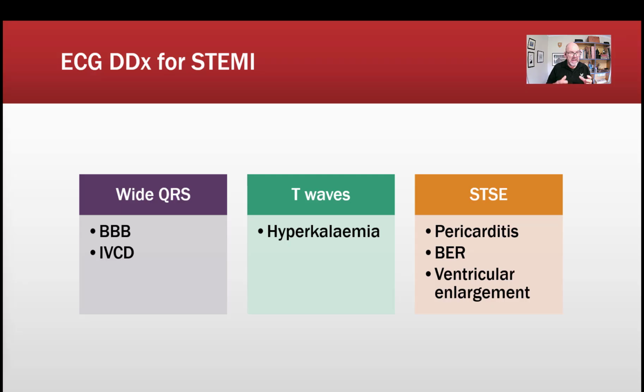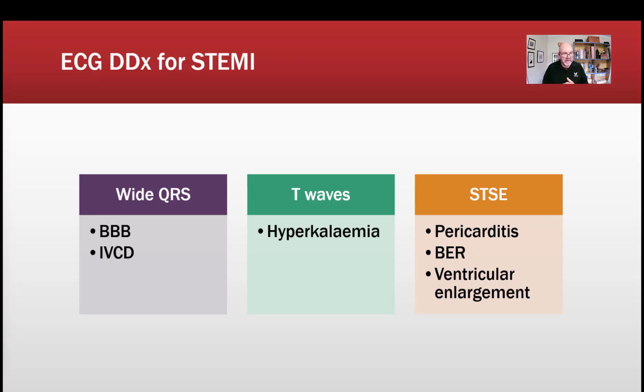In these cases, when the QRS is wide and it's consistent with a left bundle branch block or an intraventricular conduction delay, you have to use the modified Sgarbossa criteria to assess whether there's any acute ST segment changes or not. The differential diagnosis for peaked T waves includes early evolution of a STEMI or hyperkalemia, and the main distinguishing features are going to be the clinical correlation between the two cases and the presence of pointy T waves that would favour hyperkalemia and rounded T waves that are going to favour a STEMI.